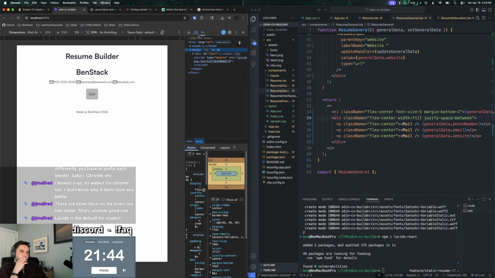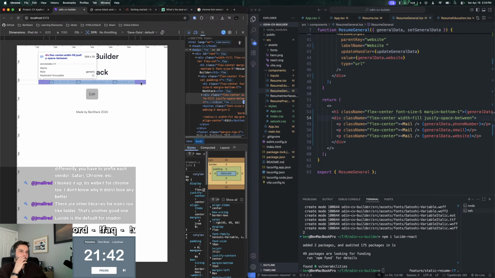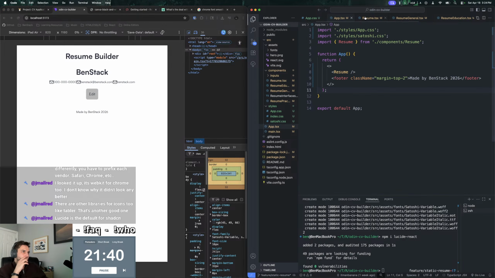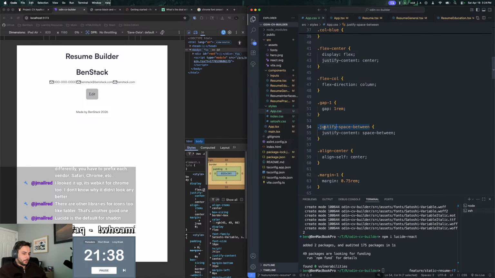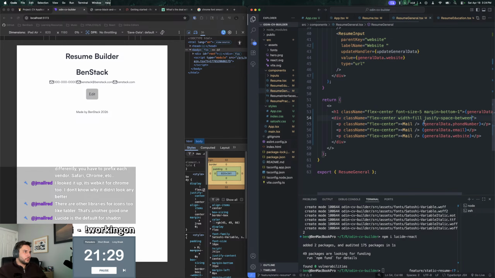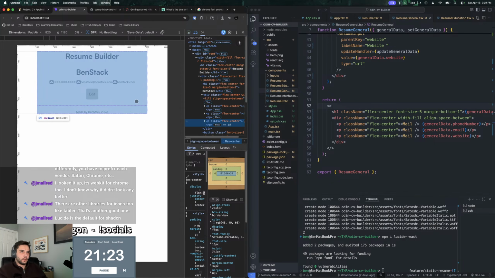What? Or is it align space? Might be align. No. I thought it was justify for sure. Maybe I'm wrong here.